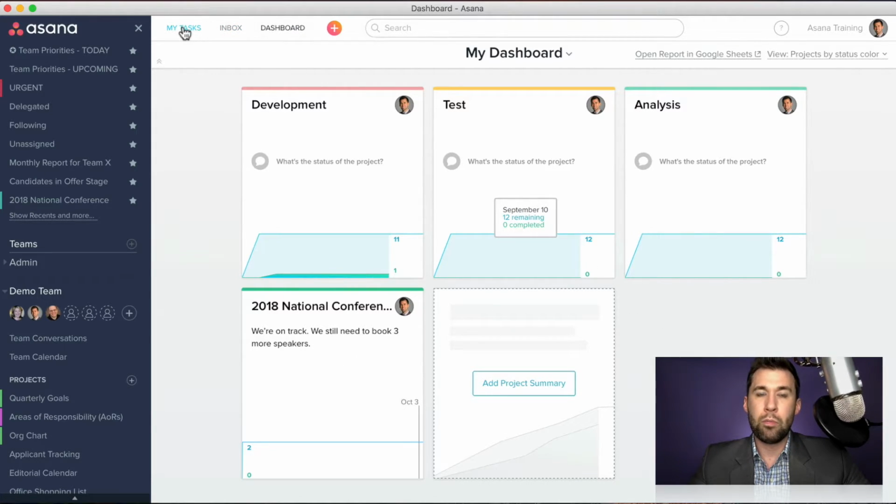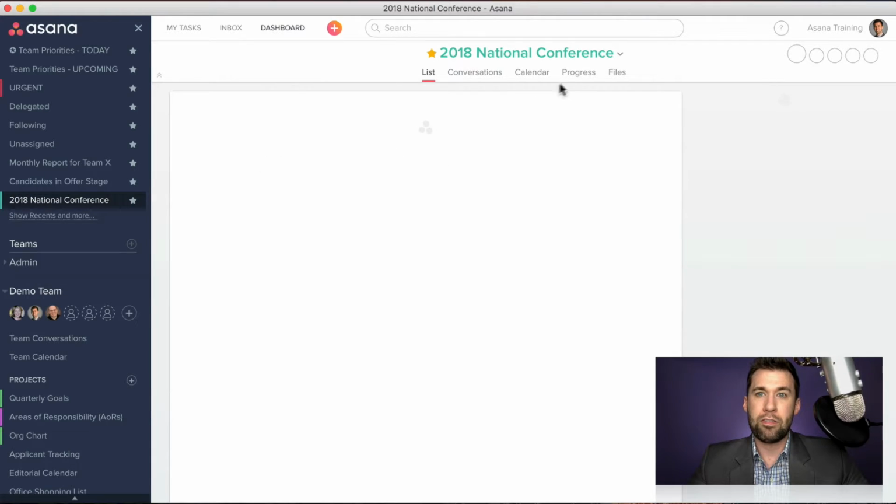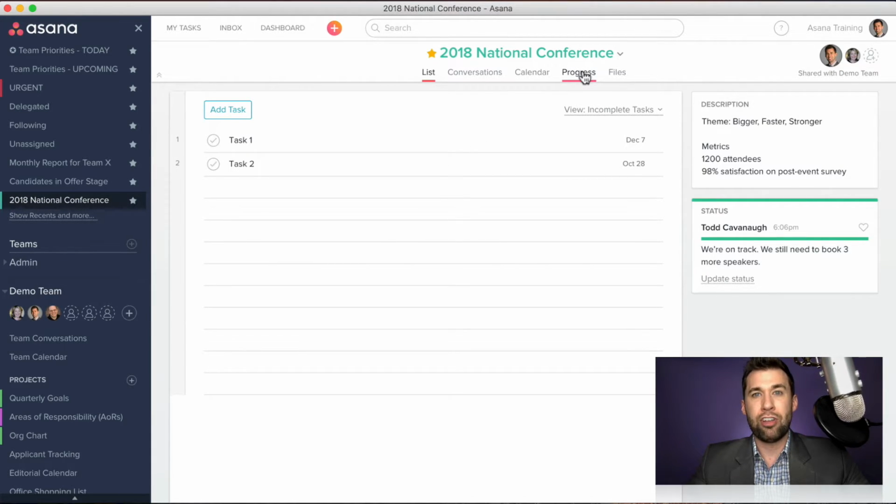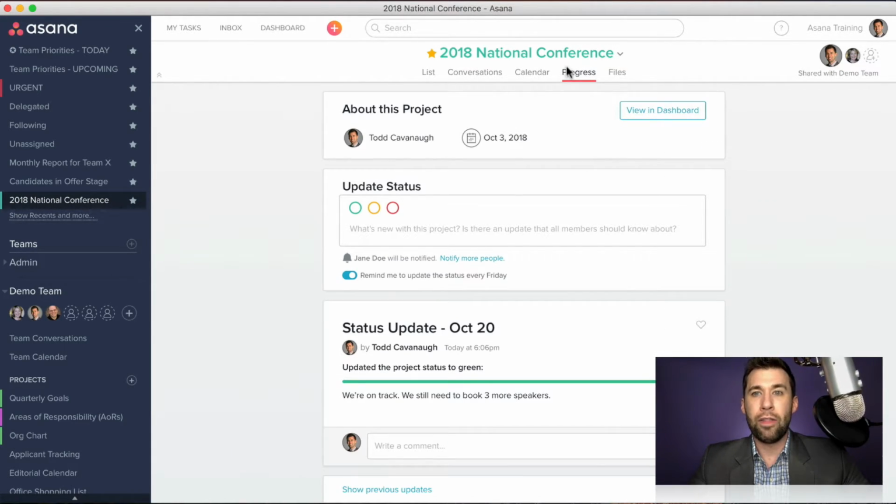We're going to cover it in more detail in a manager lesson on dashboards, but for now, that's why this is important, because it makes it so people can use this project in their dashboard. And again, all that happens from the progress tab.